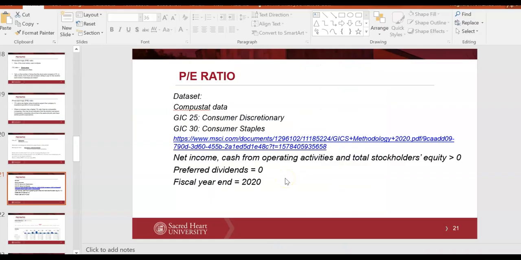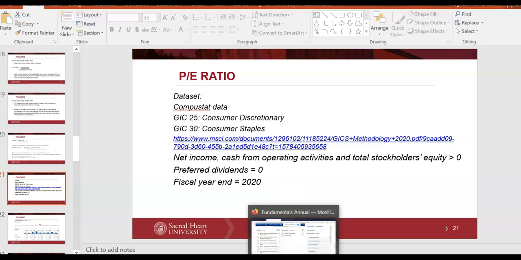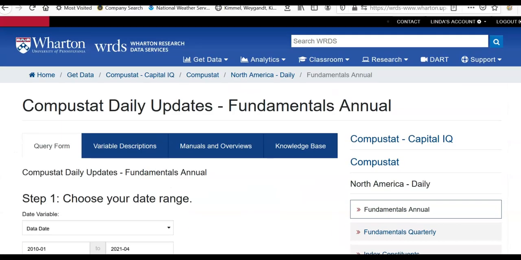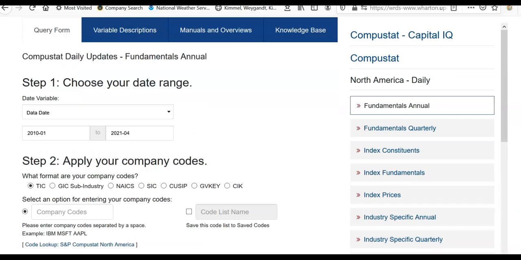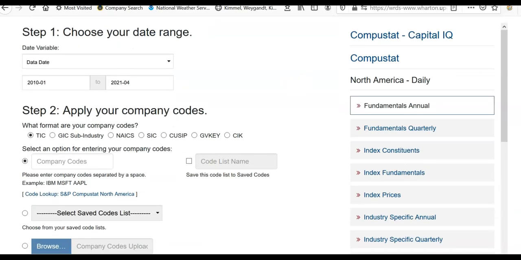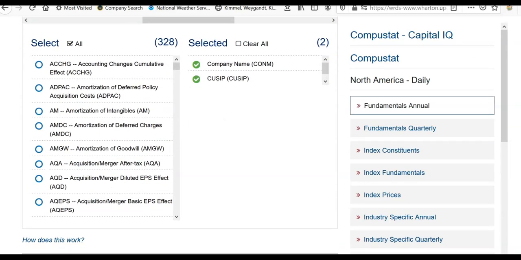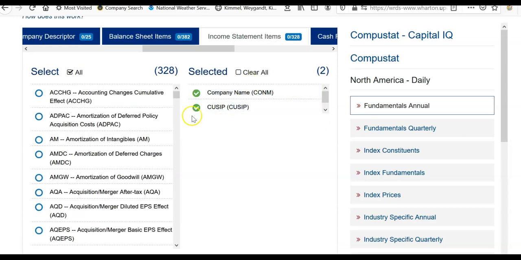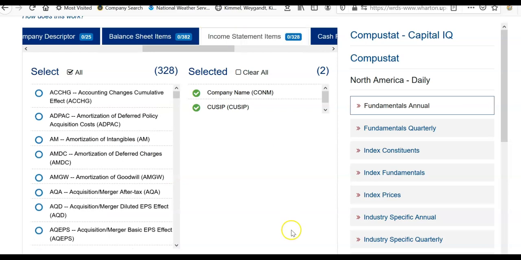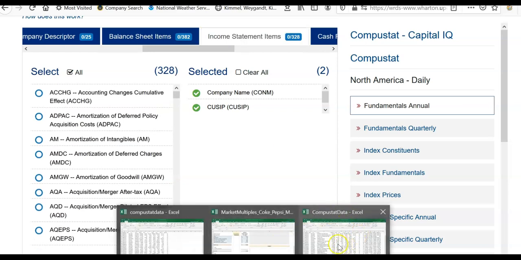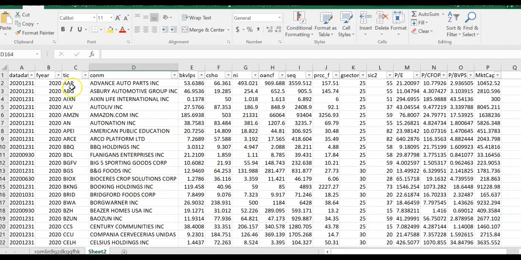For my video analysis for this week and for the next assignment that I'll have you working on, I pulled a data set and I use this data. Sacred Heart has a subscription to financial statement data that can be pulled for all publicly traded companies over many, many years through a database called Compustat. And so I use this. I pulled just the most recent year and I chose all the financial statement data that I wanted. Pull out any balance sheet information, any income statement information, and I created a file that we see here.